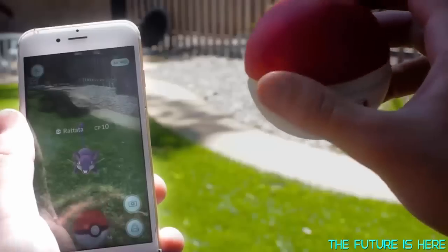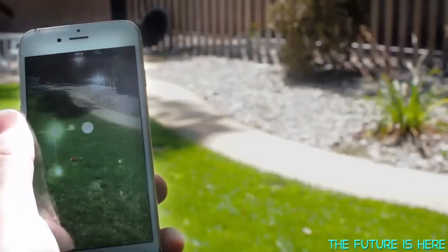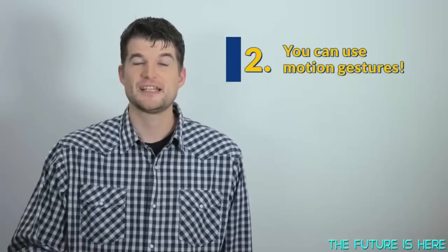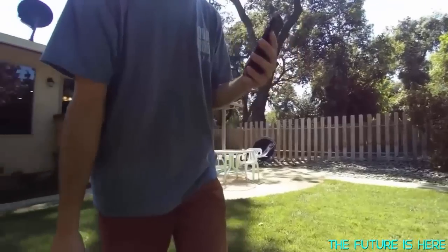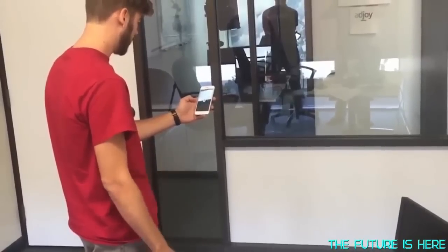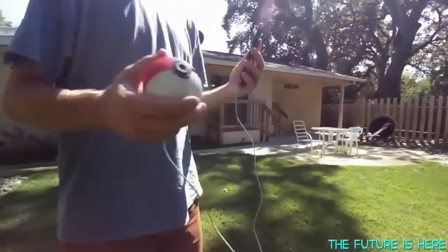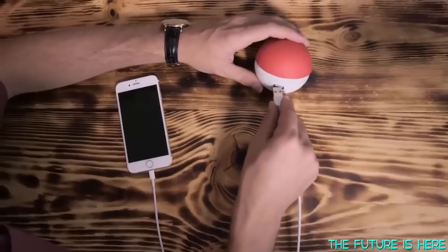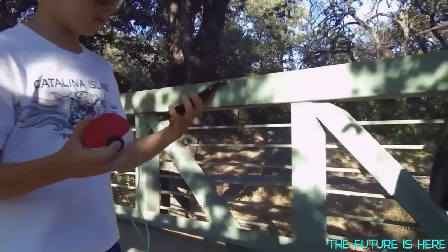The first one is you can actually throw the ball itself, and wherever it lands, the camera tracks so you can catch whatever it is that you want to catch. The second function is motion gestures. So you can use a motion gesture, and with a flick of the wrist, the accelerometer inside will actually pick up the motion, and it will be just like you're flicking the ball on a screen. The third function is you have everything that I've just named, but you also have a power bank inside to be able to plug in a USB device and charge your phone in those last minute critical gaming times.